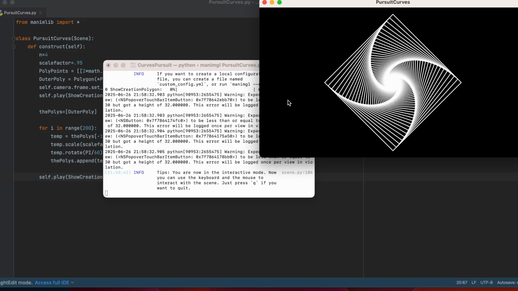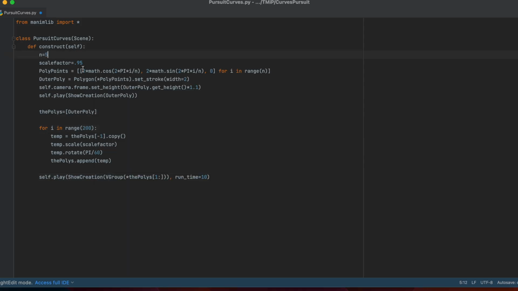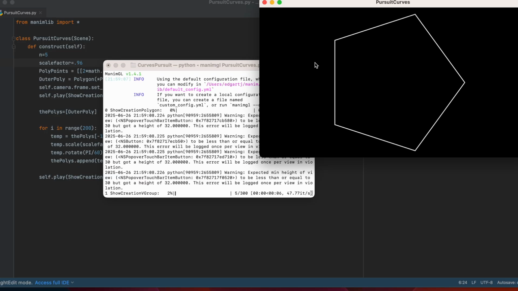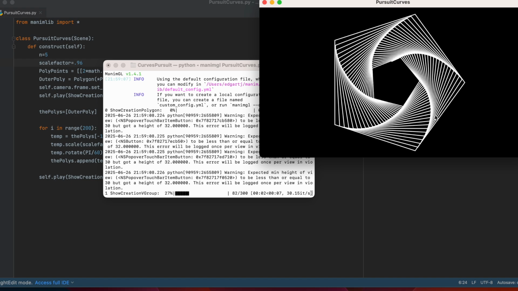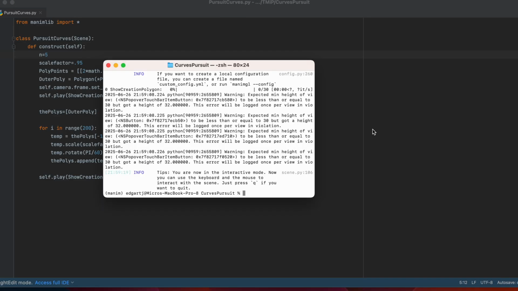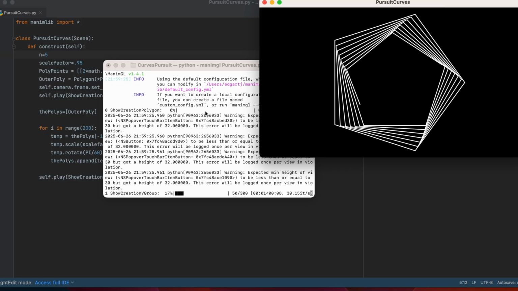And again, like I said, real quick, if I've done things right and I change the scale factor just a bit, all I did was change n to 5. If I'm lucky, it should draw a bunch of nested pentagons, and now you have 5 curves of pursuit that it's generating there. So this shows the power about how easy it was to generate a pentagon of the same kind of thing. But like I said, what I wanted to do is not just draw this cool sort of nested squares or pentagons.